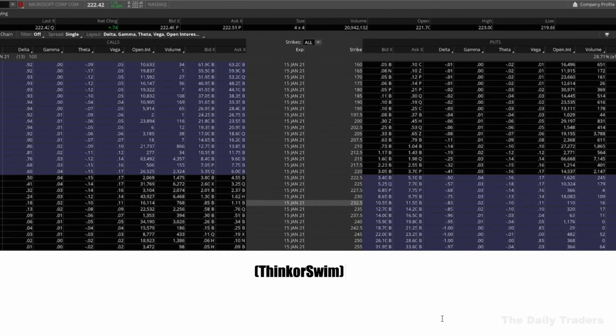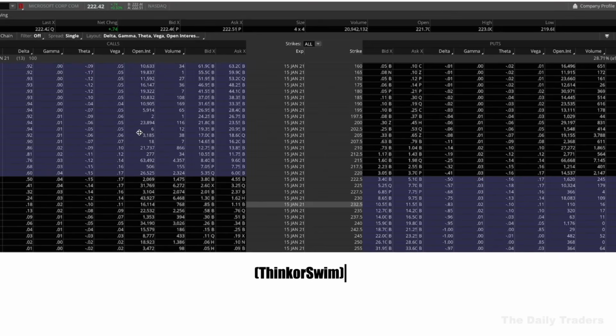And then if we hop back over to the screenshot of ThinkorSwim, the left side is going to be calls and the right side is going to be puts. As you can see, put and then call. The contracts in blue are going to be in the money and that's a call. So these are in the money for calls. And this bottom section right here is going to be out of the money. Right now, all you have to focus on is the middle column. We've got the strike price right here. And then we've got the expiration date. Just the opposite on the other side, puts, these are going to be in the money, and then these are going to be out of the money.